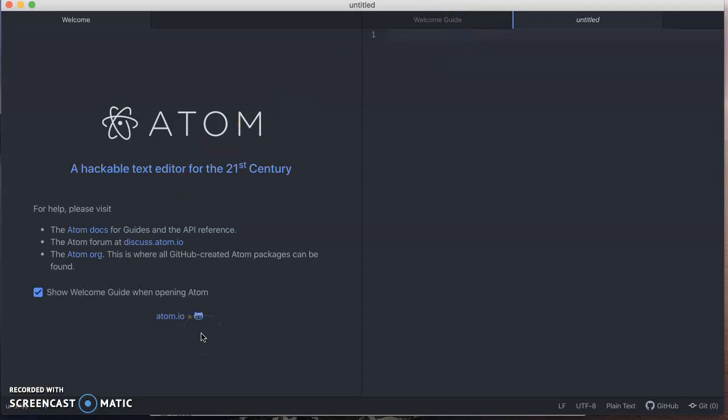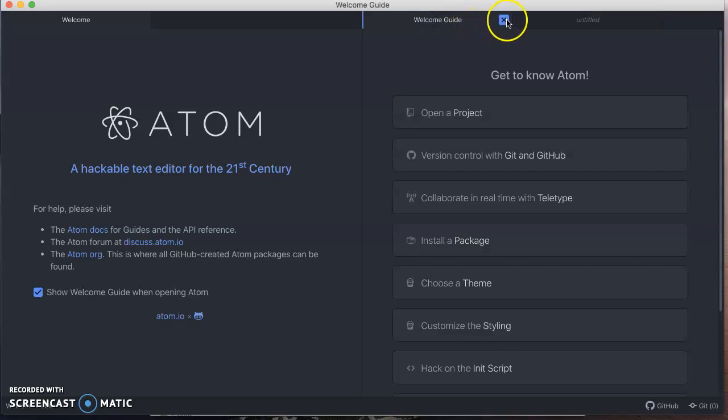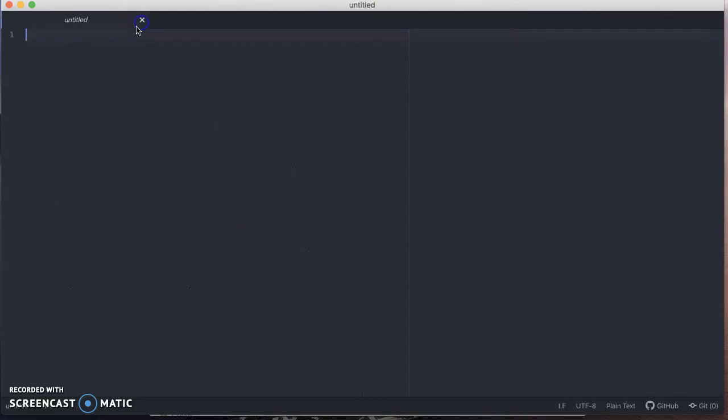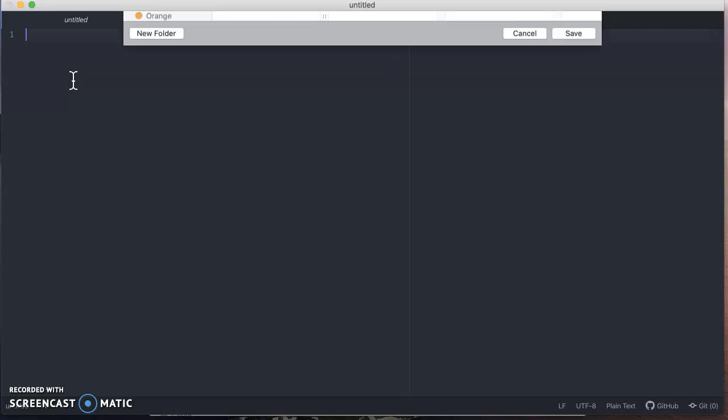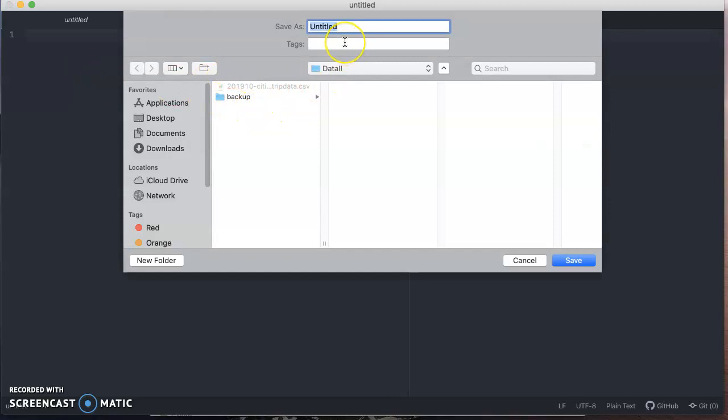So like a lot of code editors, Atom can edit code for a number of languages. And so one of the first things that we want to do is indicate to the program the language that we're working in. And I find that the easiest way to do that, I'm just going to close out of these welcome windows here, start with an untitled file, is actually just to save our file with the file extension that indicates the language that we plan to be writing in. So in this case, I'm just going to save this, and I'm just going to call this citybike parser.py. So py is the file extension that indicates a Python file.